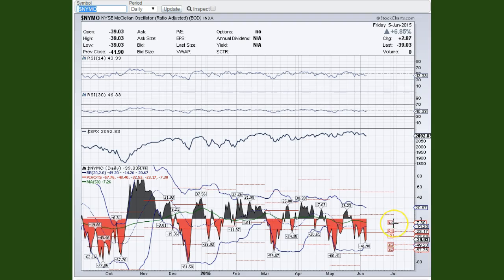Then you have the resistance 1, resistance 2, and then you have the support 1, support 2. So we came down to about support 2 here at this point. Well, no, came down to almost support 1, S1. S1 is -49. We closed the day at roughly -42, 41.90. So at this point, it is natural to believe that, just standard procedure, we get a bounce up to the pivot, which is up here. Okay, this line. This resistance line, if you notice, is now at negative 23.17.